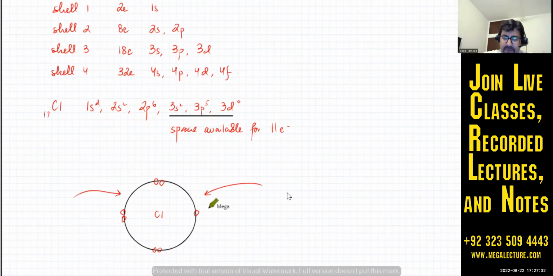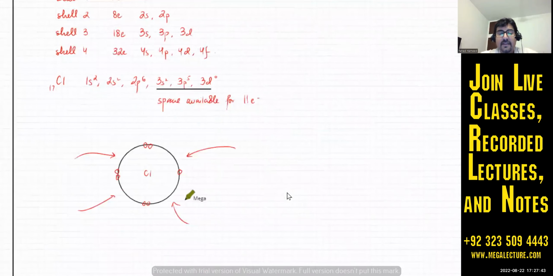It's not possible for it to gain electrons from every other atom. That's not going to happen. It might gain a few electrons, and it depends on the other atom as well. Is the other atom willing to lose electrons or not? So there's a mutual thing going on. Chlorine would only be able to gain electrons if the other atom is willing to actually give its electrons to it.